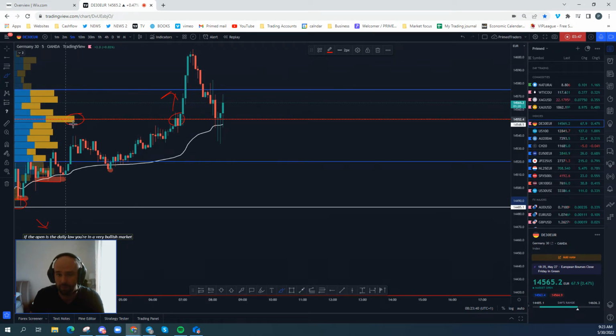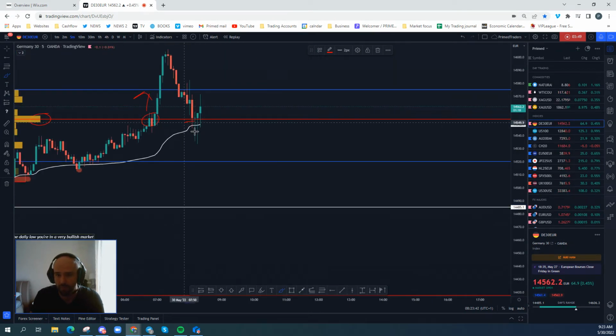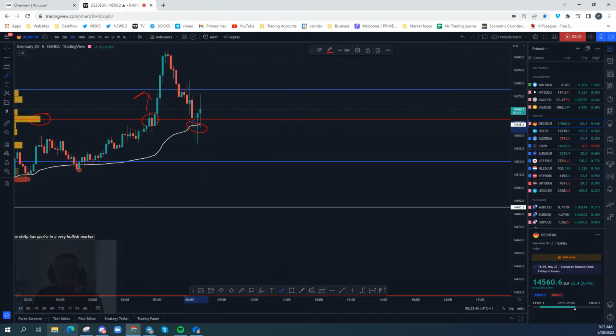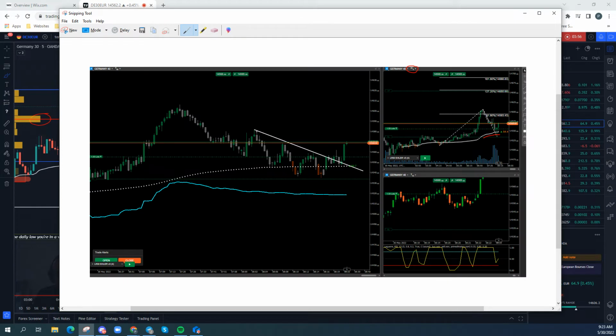We have POC of the volume. We have the VWAP, and we have extensive higher lows and higher highs. The market's moving up. And if we take into account everything here, there is a clear buildup over here, resistance, resistance, resistance. And we have the VWAP, the dotted line, and a potential sideways head and shoulders, let's say, or maybe even a double bottom. What I would say is that if we hold this structure here, and we don't break below this, of course, I'd say we are in a very good chance for further upside movement.